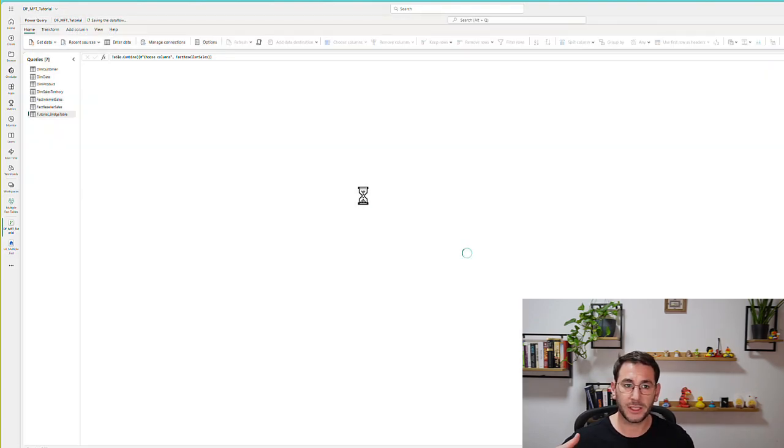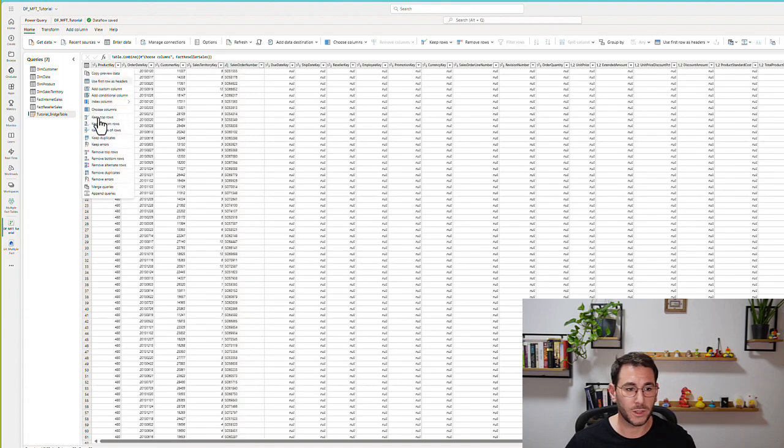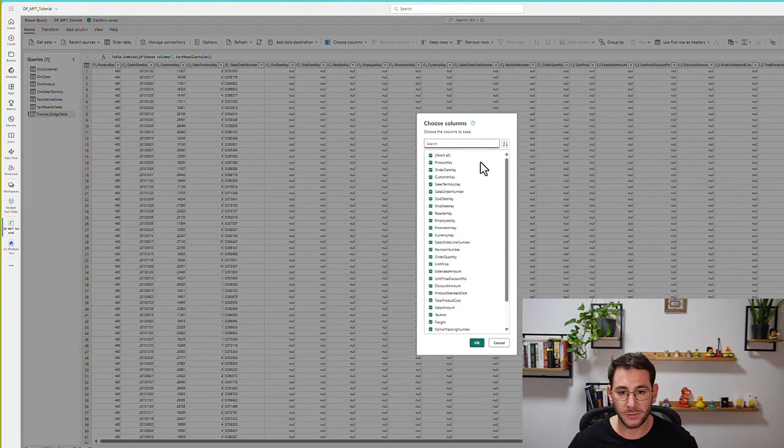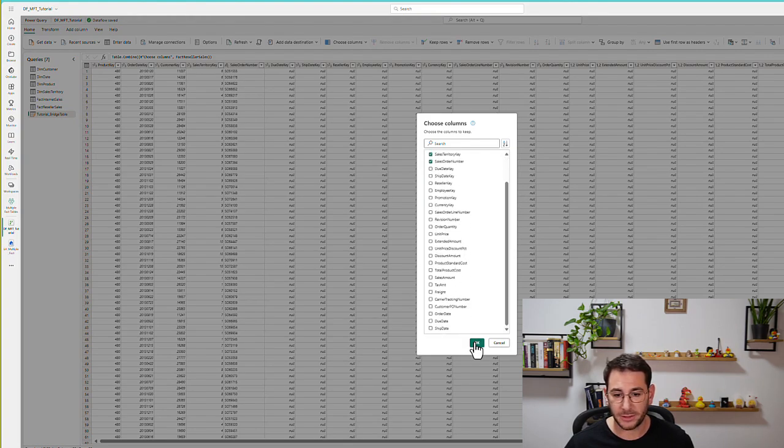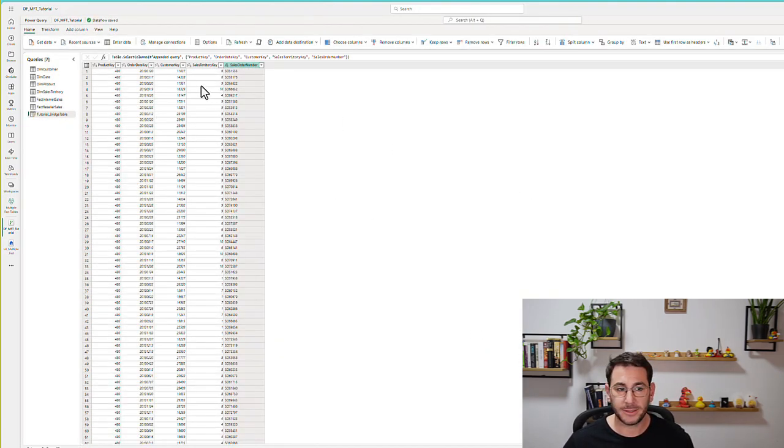And now it will append all the columns. So we will now have a mess because we'll have many blank columns. So now again, we will have to do the same step again: select all the columns that we actually want. Let's again click choose columns, and we select product key, order date key, sales territory key, and customer key, and sales order number. So the first 5, and then the rest I don't want. I just need the IDs for this bridge table. All right, and that's pretty much it.